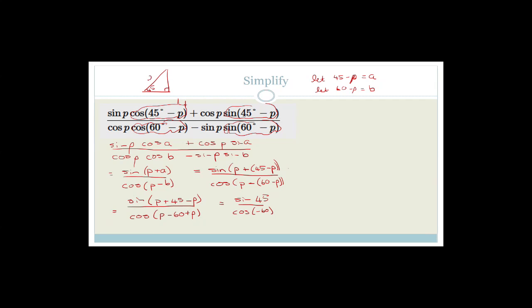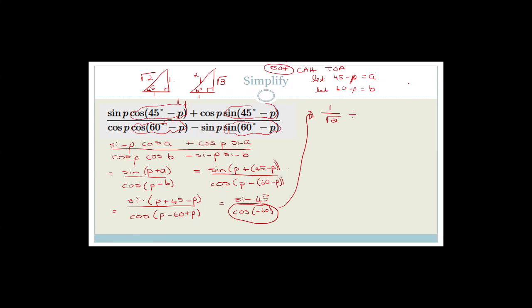Okay, and then that looks pretty easy because we've got special triangles that help us with this. This is 45, that's 2, 1, and 1. And this here is 60, and this is 2, that's root 2, 2, 1, root 3. Okay, so then I'm just going to take this up here because I'm running out of space. So sine of 45, remember we're doing SOH CAH TOA. Sine is opposite over hypotenuse, so it's 1 over root 2. So it's 1 over root 2 divided by cos of negative 60.